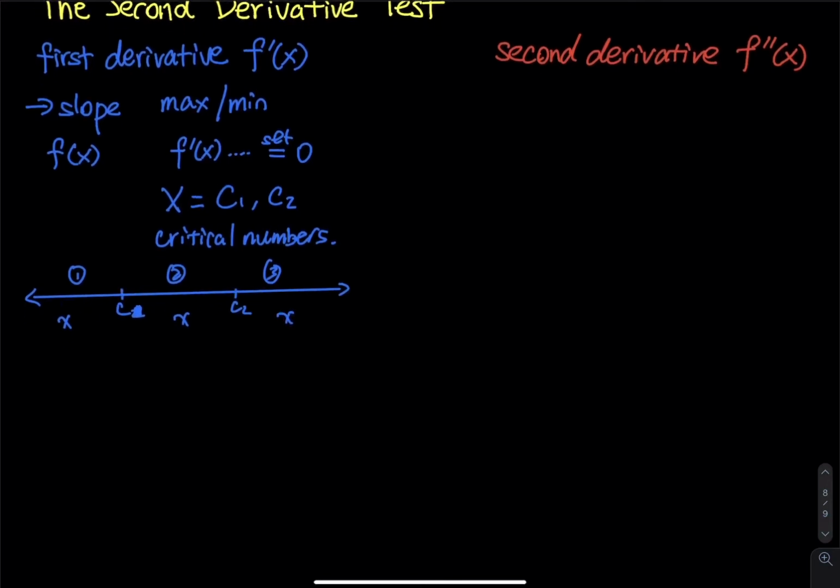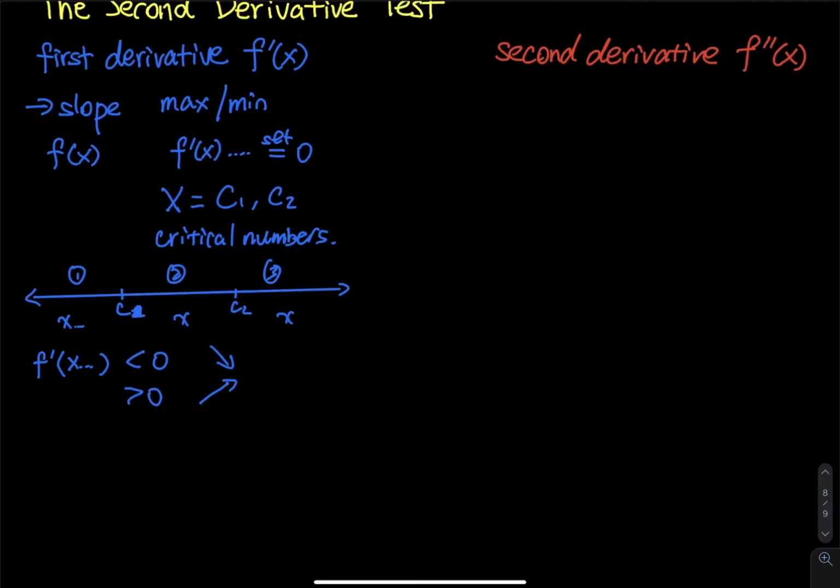So you plug in the x value into f prime. Let's say that is x something. You plug this into f prime of x to determine the slope. So if f prime at that test value is negative, that means the entire interval is decreasing, the slope is negative. What if you have a positive? That means the entire interval is increasing.